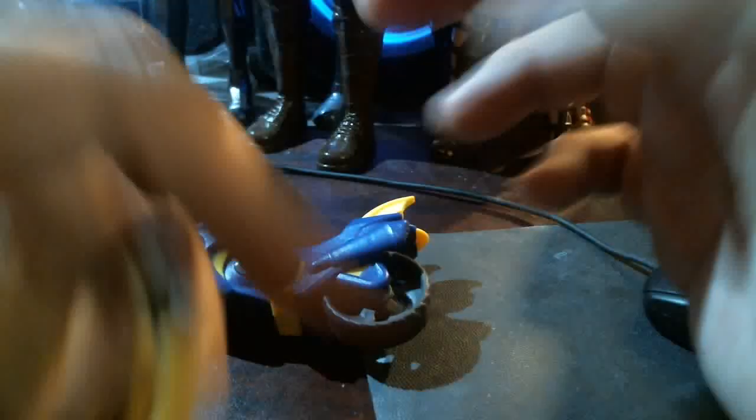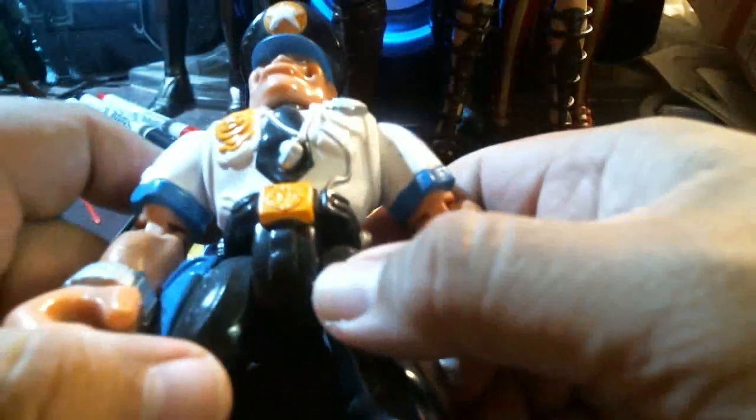I do like Imaginext. I was on the fence about them, but since I did collect every Rescue Hero ever created, except for maybe one or two pieces, you know, these guys. Remember these guys? The Sergeant Siren here. I picked them up at a Goodwill. Somebody threw them away. See the stainless steel bolts that hold the elbows together? These were built very well. I have, I think, the most complete collection of these figures in the world.